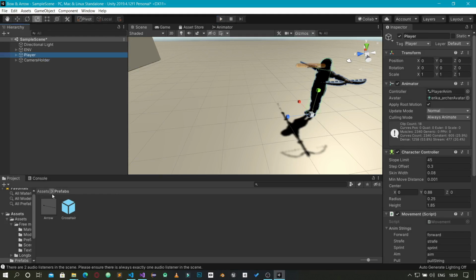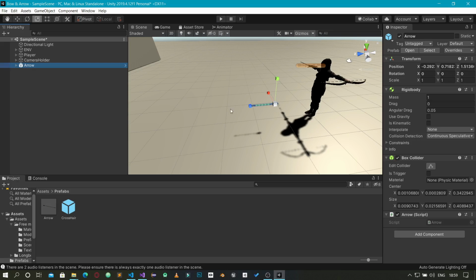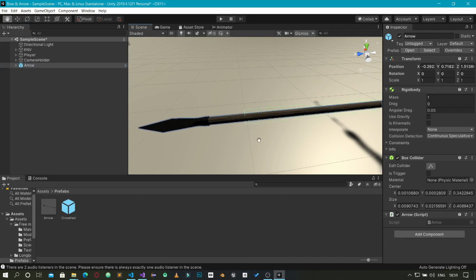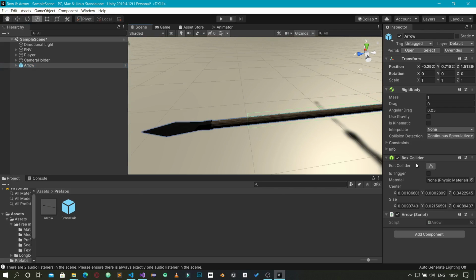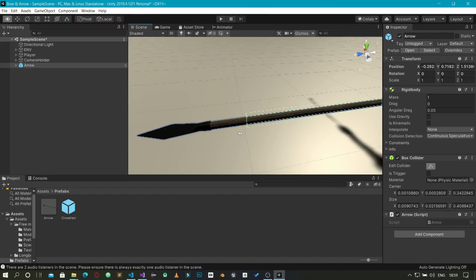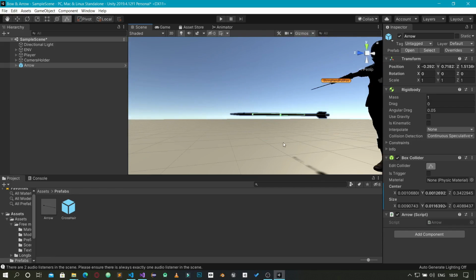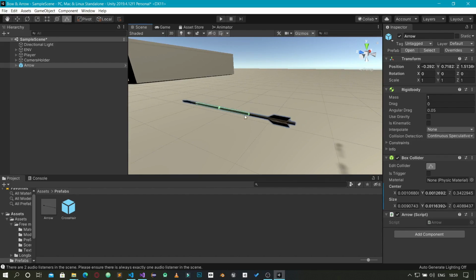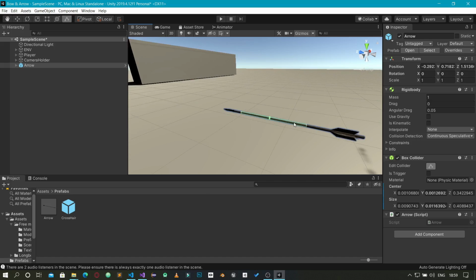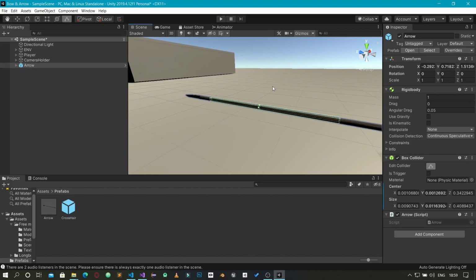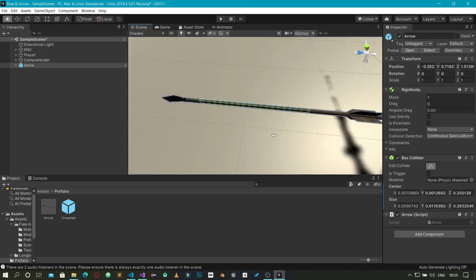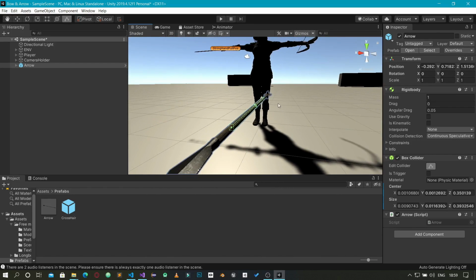So let's drag the arrow here, and then let's zoom on this guy. Now in order for the collision to look really perfect, we need to align the box collider very well, so the collision looks neat and perfect. So this is more of like Unity physics. If you don't really understand Unity physics, I'll advise that you spend some time and read about Unity physics, and then you can come back and watch this video over and over again till you get it right.